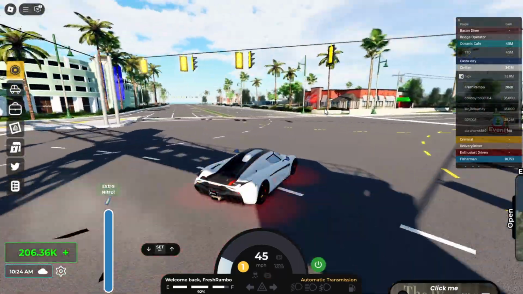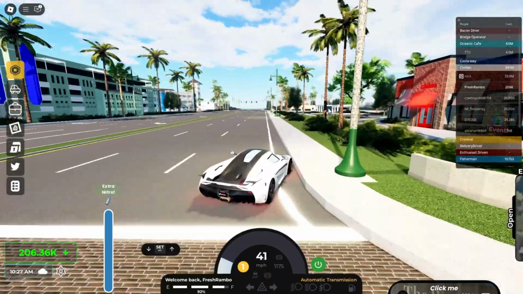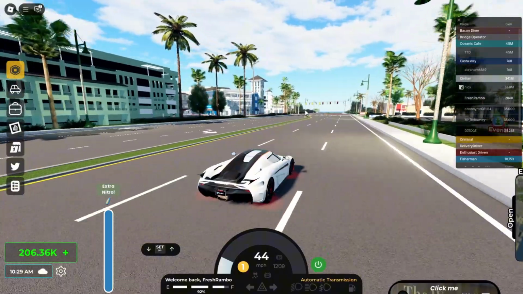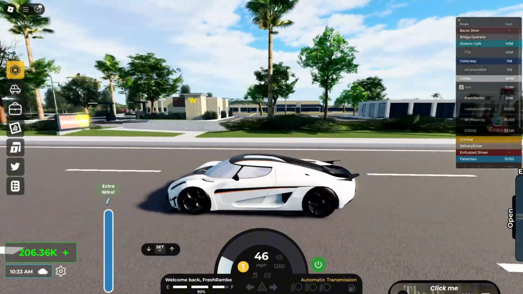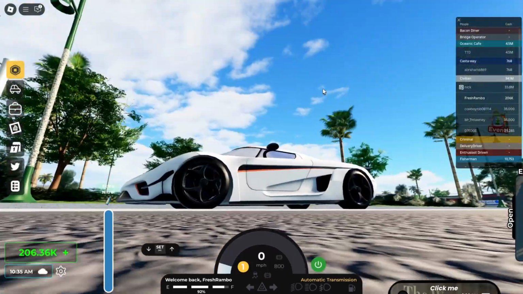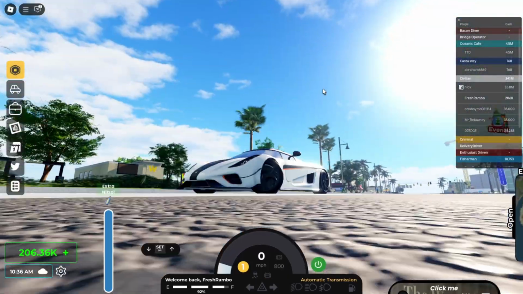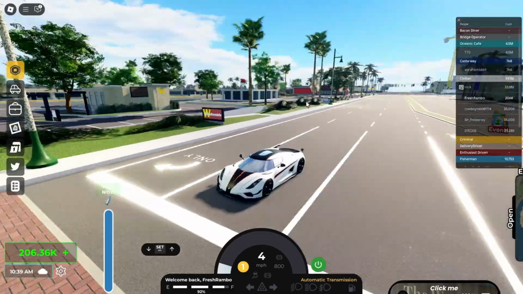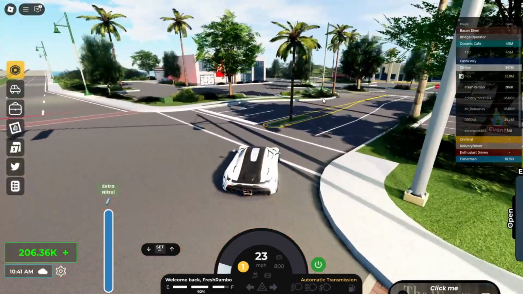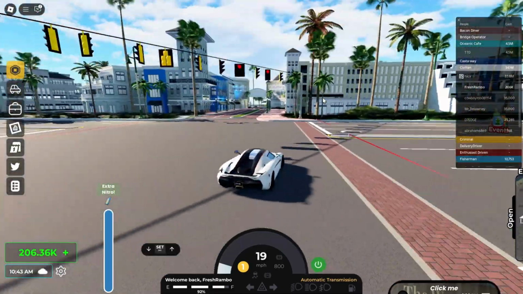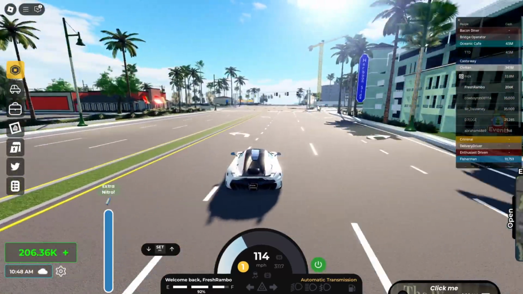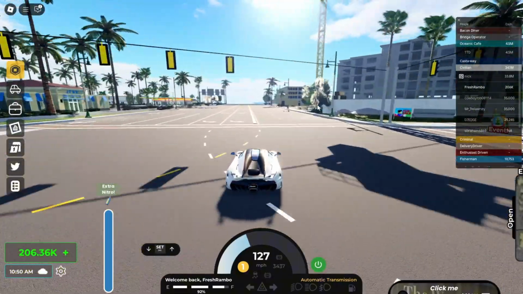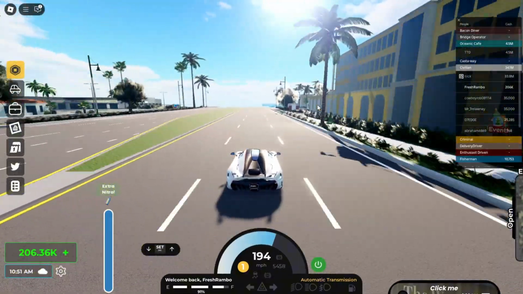It actually happens in this game a lot for no reason, but yeah, the models are not that good. I mean, the spoiler doesn't come up, and there's no interior and stuff like that, but it still has the real Regera wheels in the same body, and it's not fake. It's still a render of what the real one can look like. It's just not licensed, so for the overall model, I don't know what I'm gonna give it yet, so I'm gonna just give it a combined score after I check the stats.